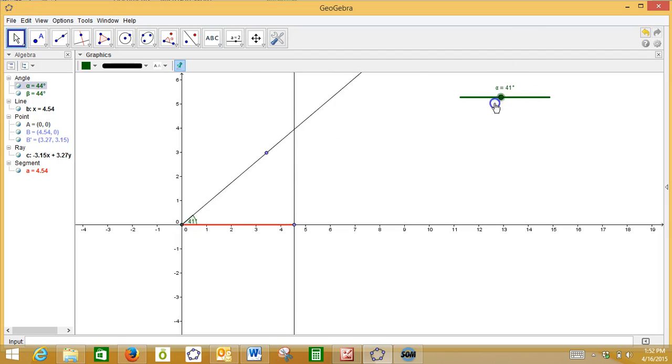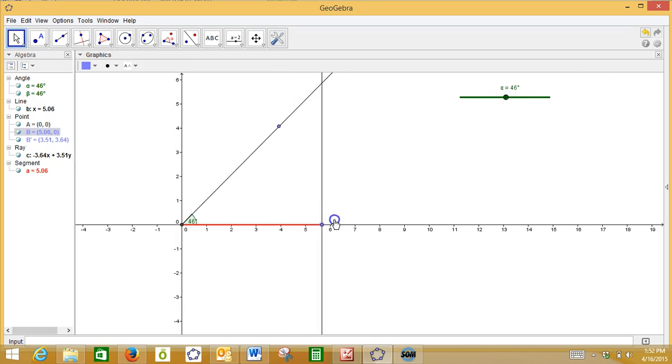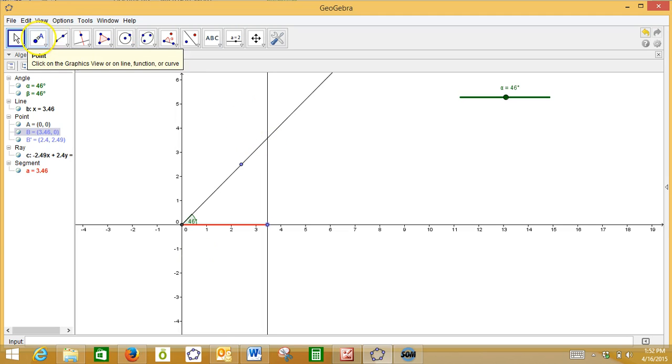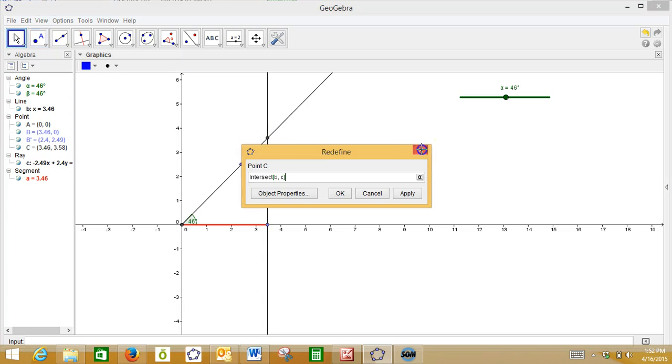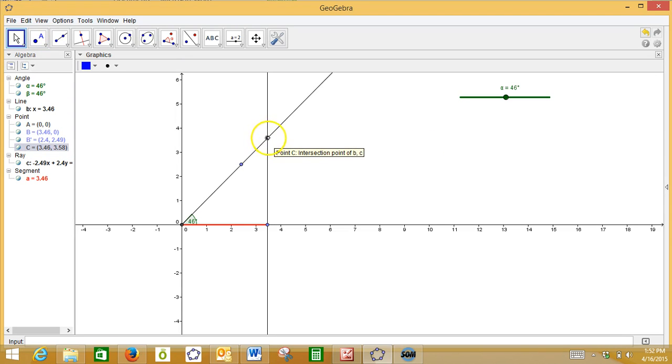All right, so now as I move my angle around, notice we're going to get different kind of right triangles. And the cool thing too is we can change the size. So it doesn't matter the size, right? And that's a good investigation for students wherever they're at. Okay, last thing is my third real point of my triangle is this intersection. So I'm going to click on the intersection, make sure it's black. Black means it's confined. It's restricted to one point. The intersection is only one point, so that's where we want it.